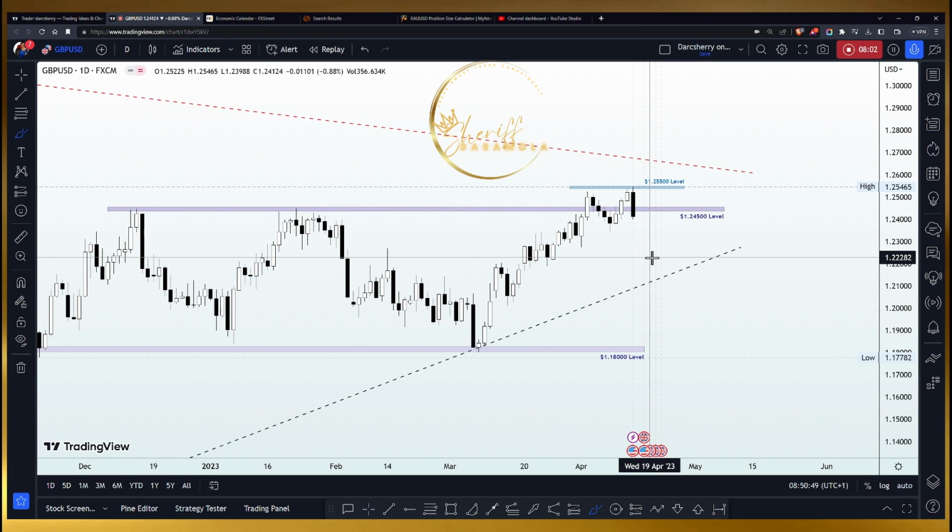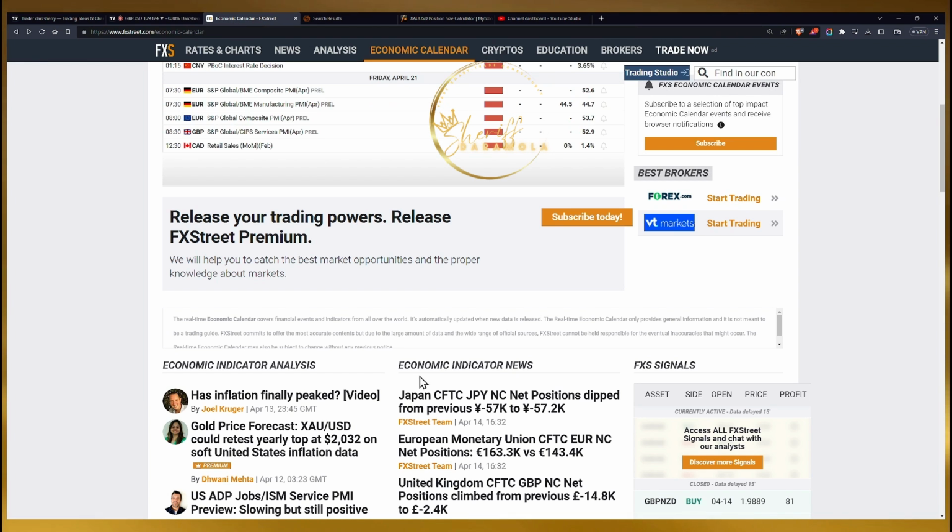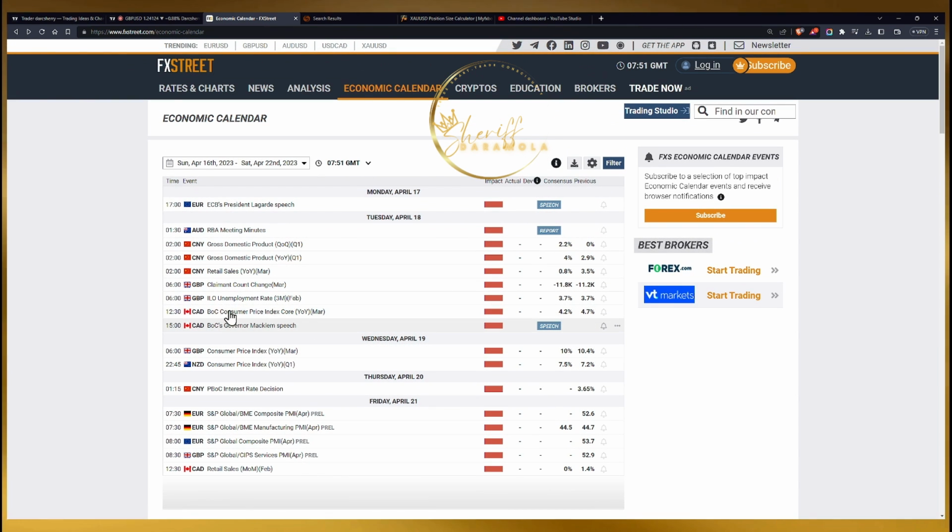And you all know that despite the technical positions we are making ahead of the week, we will need some catalysts that will drive price action so that we can make some profit off this chart. So that is where the economic calendar comes in. If you look at the economic calendar here, we want to be focusing on events that will be affecting both the pound sterling and the US dollar for this week. And from the look of things here, we don't have any high impact macroeconomic event that will be affecting the dollar. So we are going to be focusing on the pound sterling.